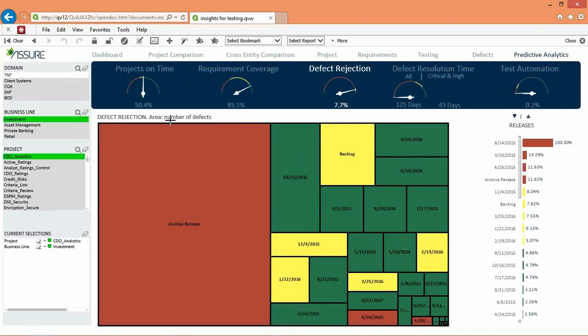And you can see I have one huge release that for some reason the rejection rate is fairly high. However, I have another release where you can see it's 100. All the defects in it have been rejected. It's this tiny little red speck down here in the corner. So although it's interesting, again, it's not my biggest worry here.